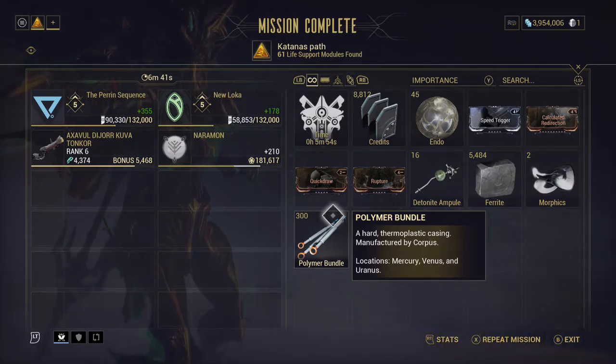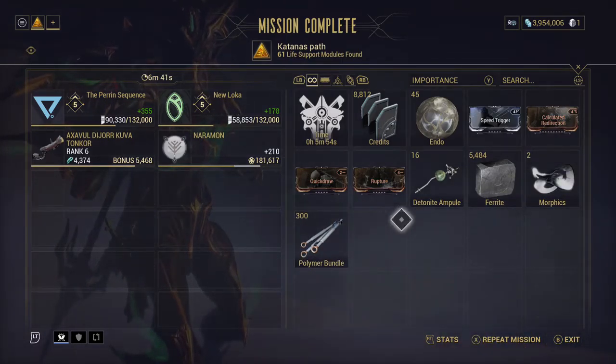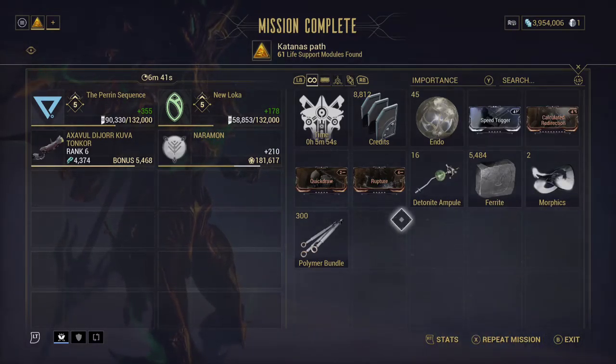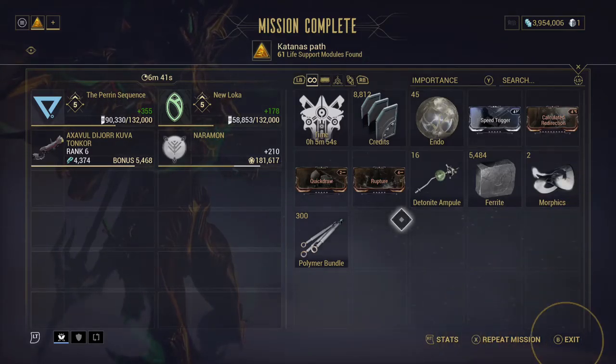After I subtract the credit boost, not the credit boosters, the other two boosters. And as far as credits go, I picked up 200 less credits. What about ferrite? 5,484.